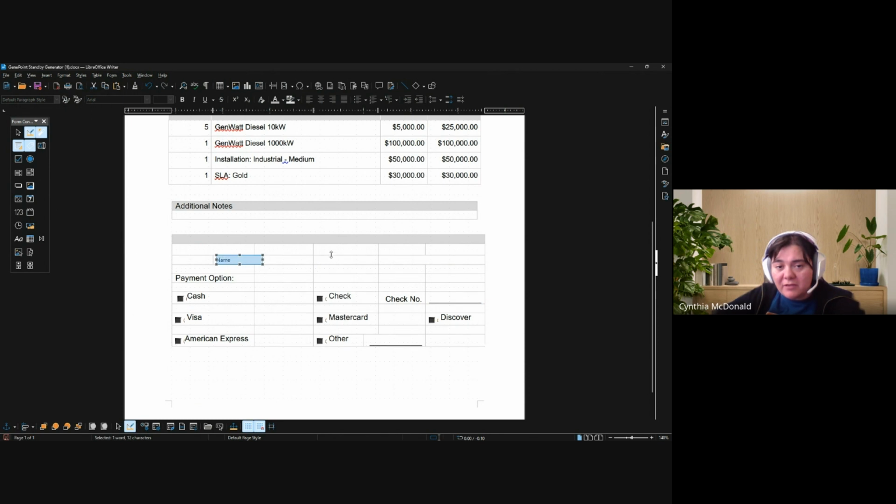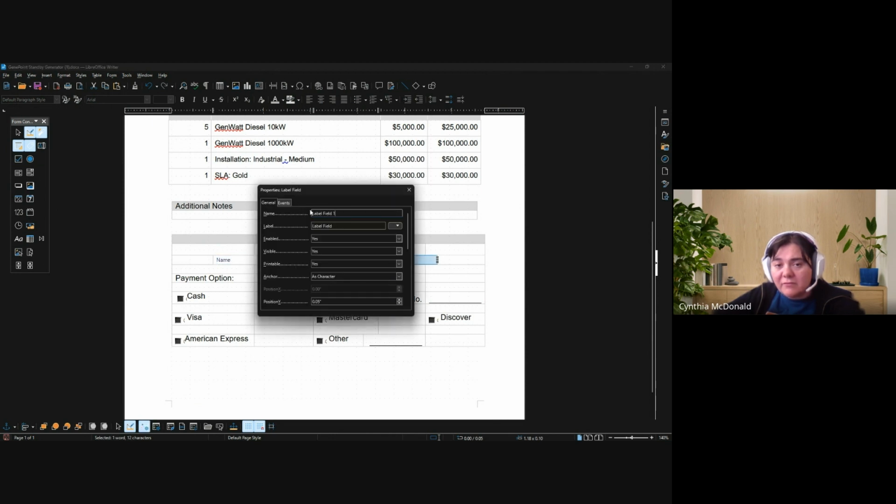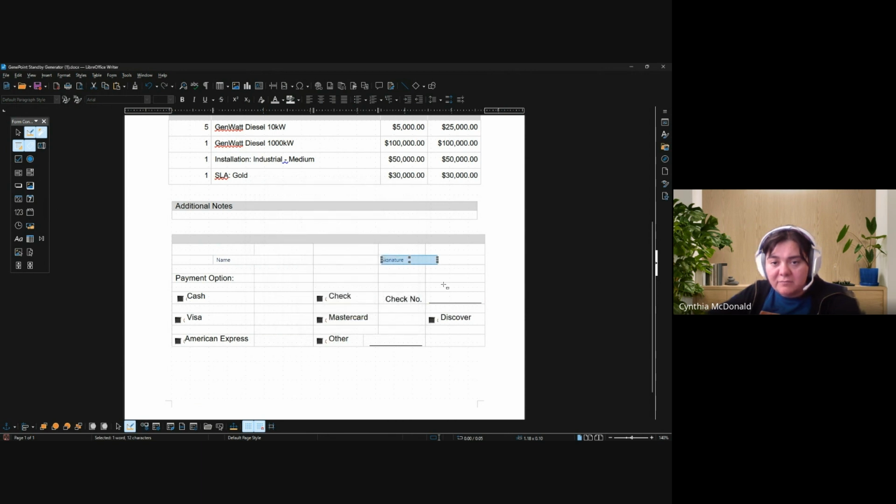We'll go ahead and put the other label down. This one, if you remember, was signature. And signature. Yep, they match. Perfect.